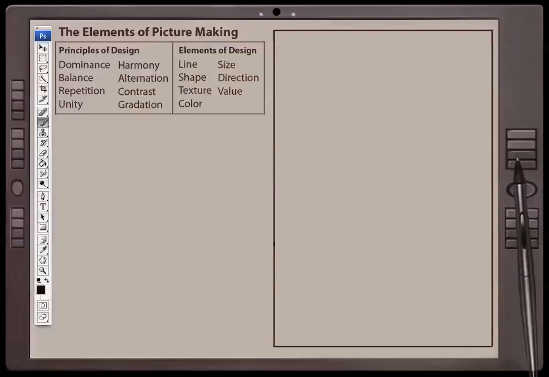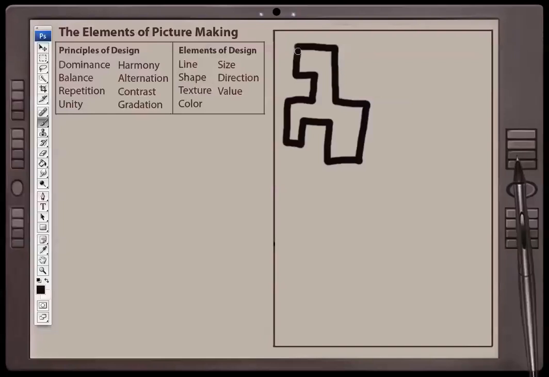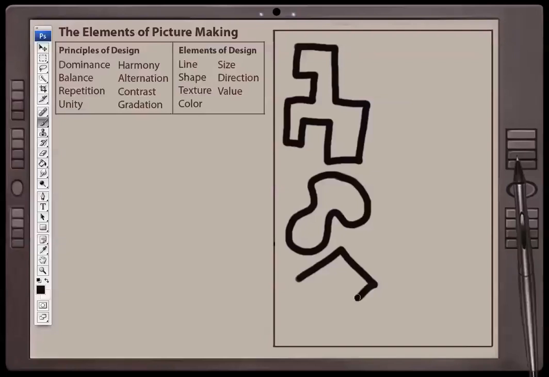The shape is the most telling aspect of an object in terms of being able to recognize what that object is. However, all shapes fall into three categories of shapes, and they are rectangular shapes, curving shapes, and angular shapes. It doesn't matter what the shape is.